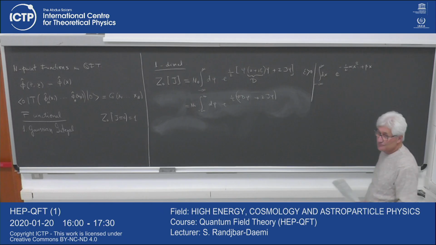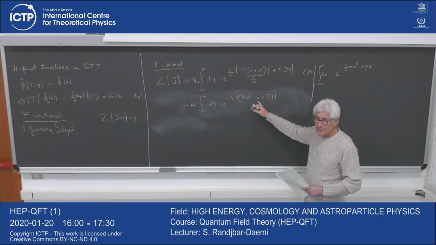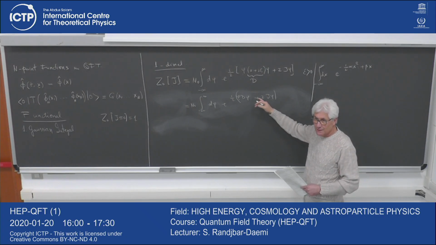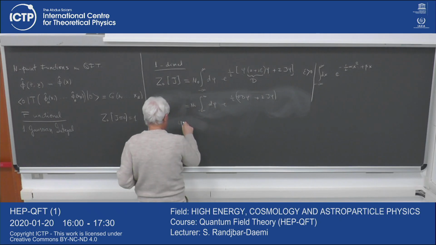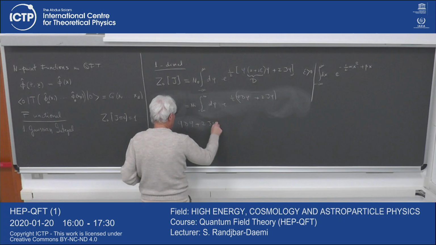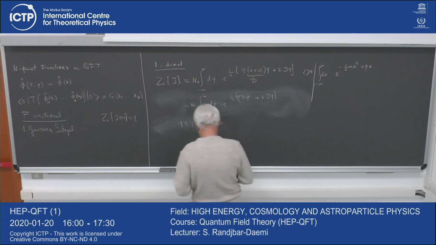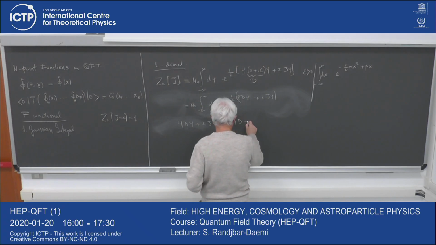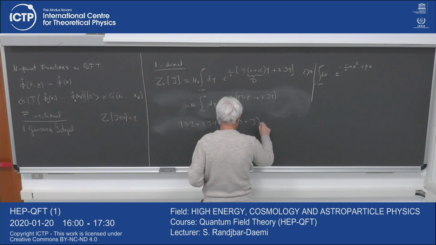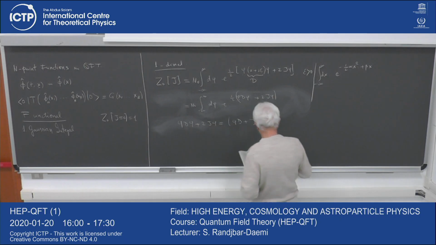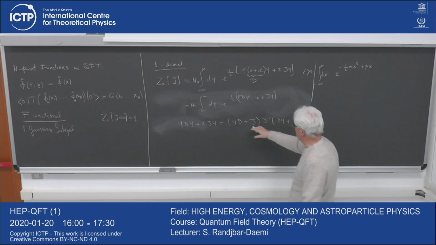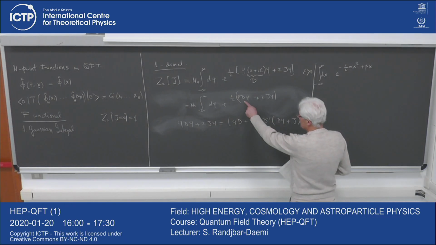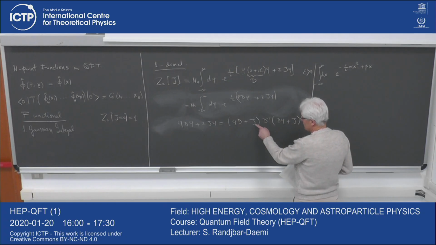And then you know how to do this. How do you do this integral? Complete the square in the exponent. So you write phi d phi plus 2 j phi as phi plus j times d inverse, d, phi plus j. So if you multiply this, you will produce this term and that term, but you also will produce an extra term, which comes from the product of that and that.